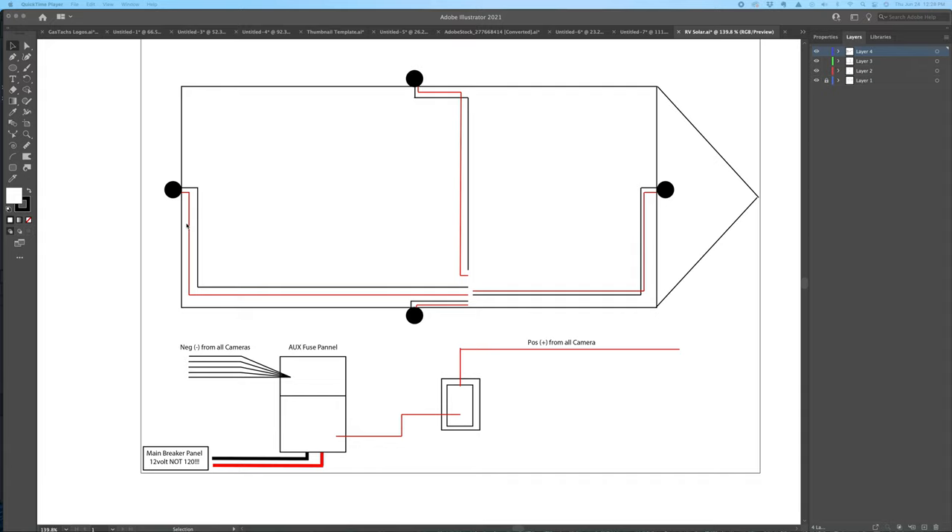Here is the basic simple wiring. We've got the four cameras, each with a positive lead and a negative lead going into the camper — this goes right into the ceiling. If you look at my lighting video, you'll see there's a hole right in the roof where I put my lighting wires through as well as the camera wires. From there, it goes into a fuse panel — all the negatives go into the fuse panel. Then a positive lead goes to that main power switch. If that's switched on, the positive feeds power to all of the cameras. Because I'm boondocking, I don't want these to take power when I'm not using them, so I hit that switch. Hopefully that helps you figure out how to put a camera system on your camper.